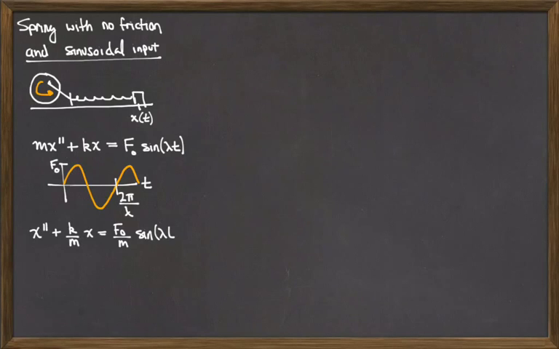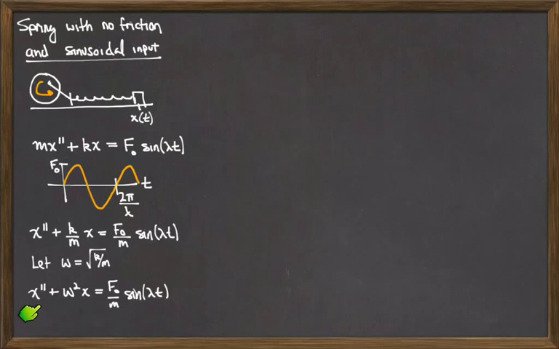Let's divide every term in our differential equation by m, just to make the coefficient of the first term 1, and I'll have k over m, and I'll have some expression on the right hand side. I'm just scaling the right hand side. Ultimately, it's some sine function on the right. As we did before, I'm going to let omega be the square root of k over m. It's just a convenient notation to use to simplify this coefficient. And when I do that, the left-hand side of my differential equation now is going to have omega squared as the coefficient of x.